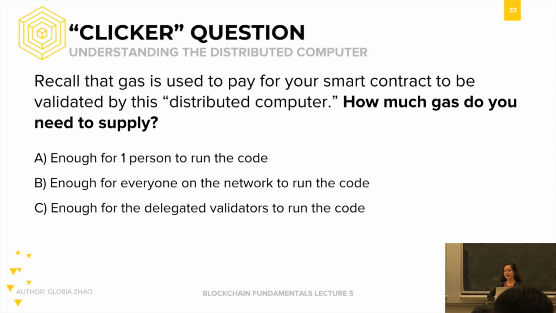So I included this question because someone asked me this question once, and I was like, wait, but everyone's running it. Do we need enough for everyone? But it's a competitive process. Only one person's block is added to the blockchain. So we all understand why? If you don't get it, raise your hand. If you get it, raise your hand. Okay, is there a question?